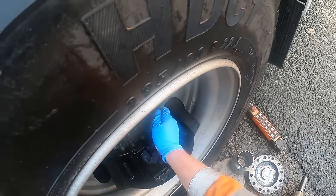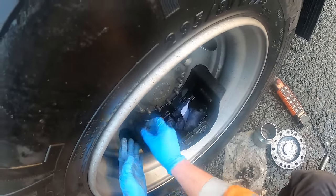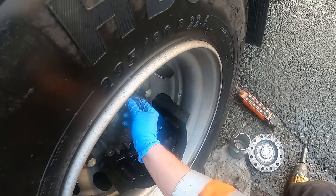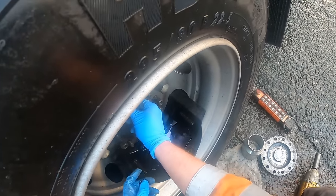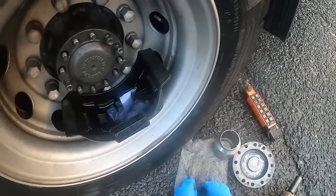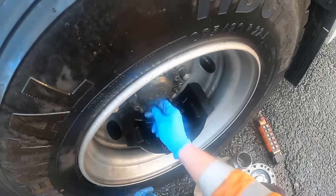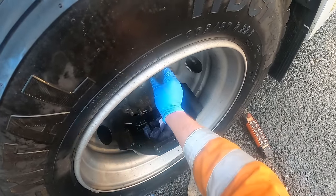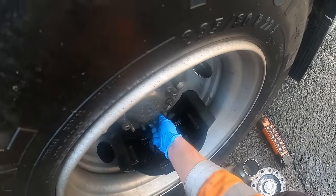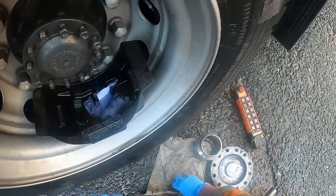Just going to do these up with a gun and then go around with a bar. I'll advise them which half shaft we've removed. It's up to them then if they want to recheck it. It's a pretty straightforward bread and butter job, as we say. I thought it was going to be a little bit tighter getting out of there with them roadworks, but not too bad after all.